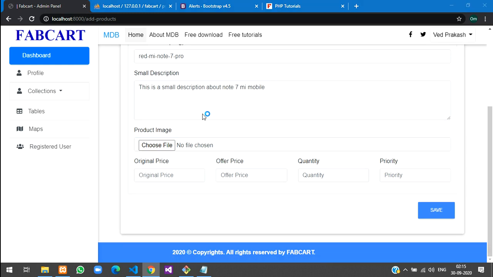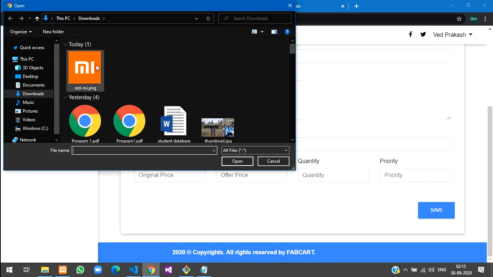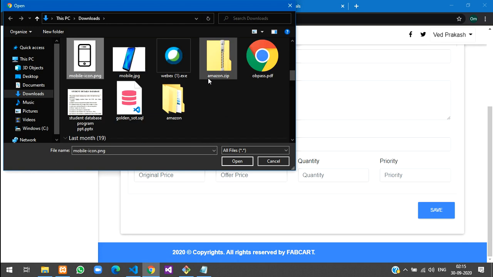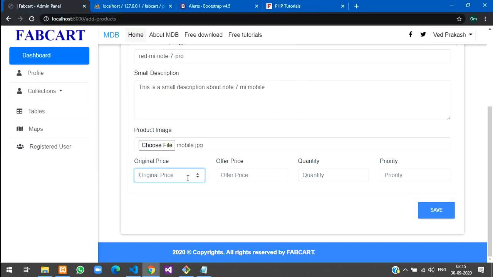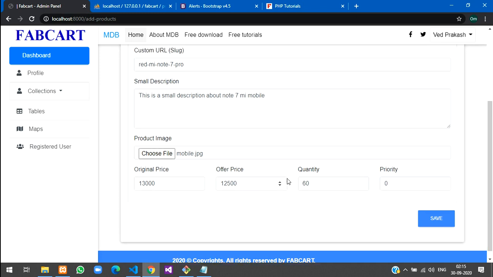If you want to add the phone, you can just add it, mobile, and original price, for example, we'll keep 13,000, and offer in sale we are selling at 12,500. Quantity I have written 60, and priority let it leave as 0 now.